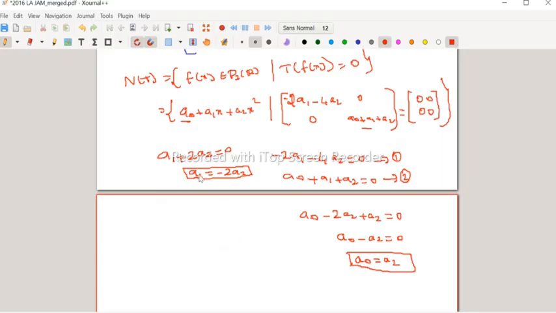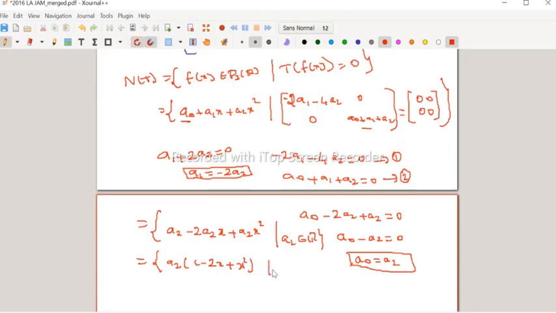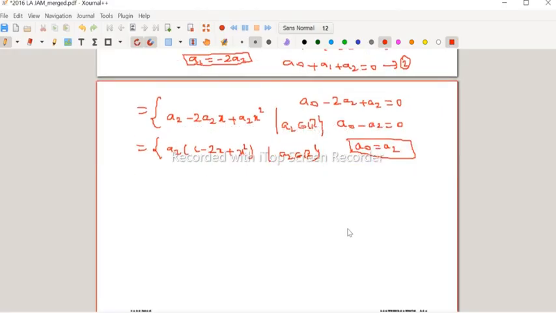Now here a1 = minus 2 times a2, and a0 = a2. Now substitute the values here. So a0 is a2, I can write here, plus a1, instead of a1 I can write minus 2 times a2 times x, and then we keep a2, therefore a2x². Don't bother about this, a2 can be any real number, because we have only one unknown, namely a2. Now we can take a2 outside, we get a2 times (1 minus 2x plus x²), such that a2 is in any R. So if you take any a2, this polynomial always maps to 0.